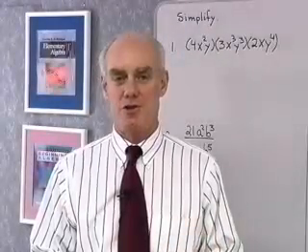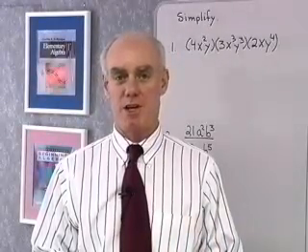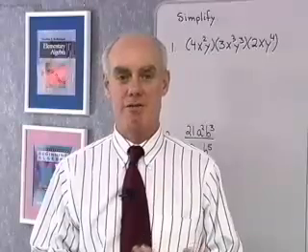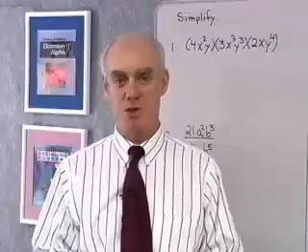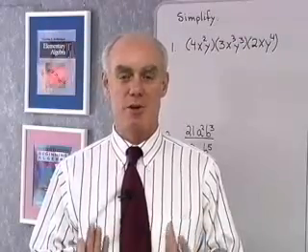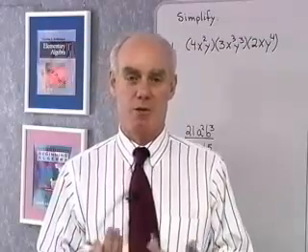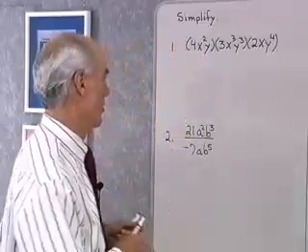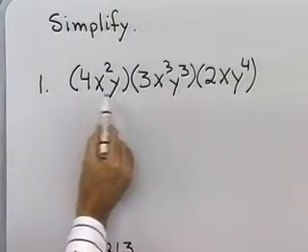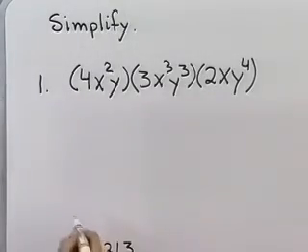A monomial and a term in algebra represent the same thing, and they are any combination of variables and numbers multiplied together. So as long as it's multiplication between the variables and the numbers, what we get is called a monomial or a term. Now what we want to look at is some multiplication and division and a little addition and subtraction with these monomials.